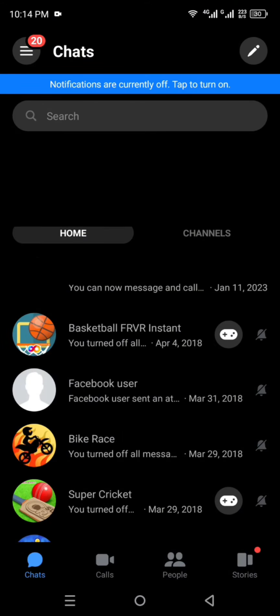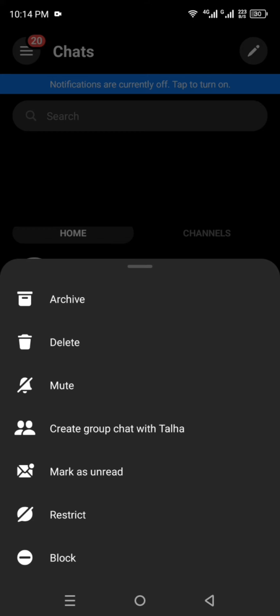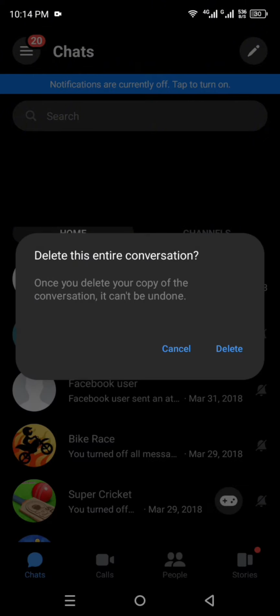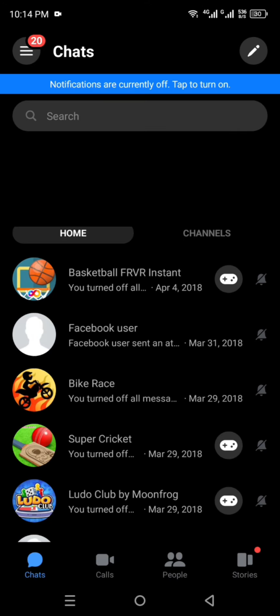If you have this normal chat, that means the end-to-end encryption is not turned on. That means that end-to-end encryption is turned off. But if you're still worried, then you can still delete the entire chat. The end-to-end encryption will be turned off later on. If you want to start the conversation again, you have to start from scratch by simply searching its name. And once that person comes in, you can just start your chat with them.